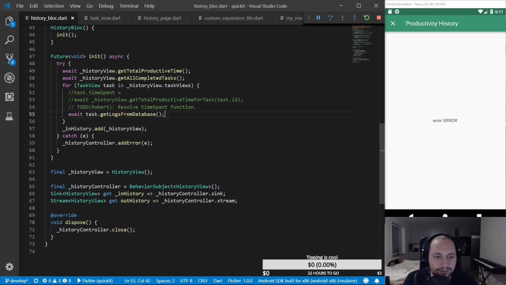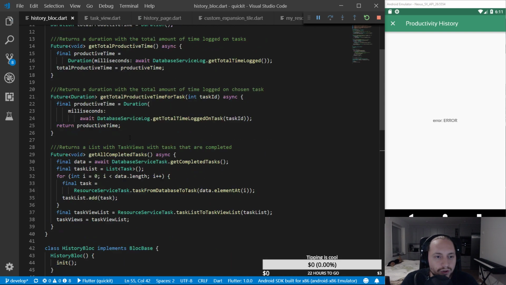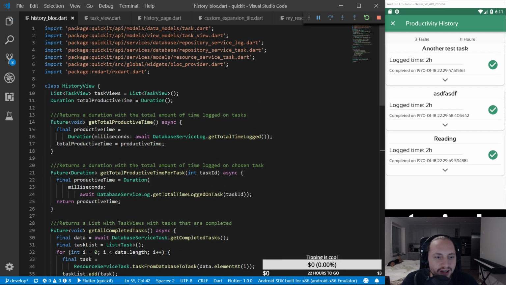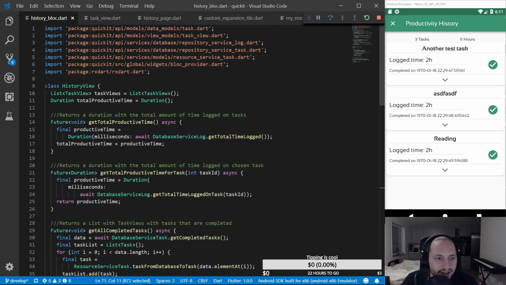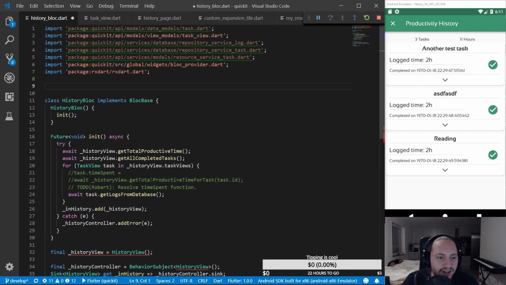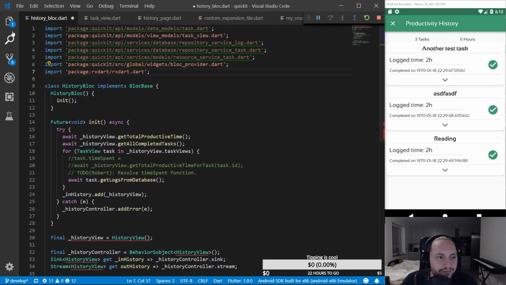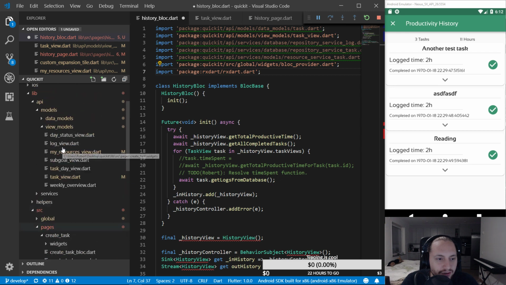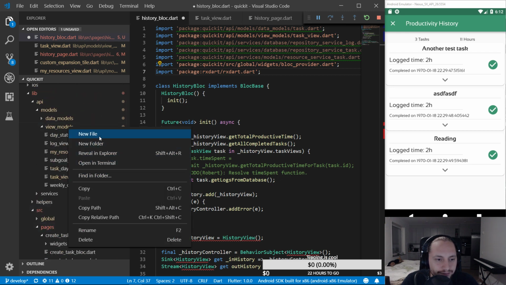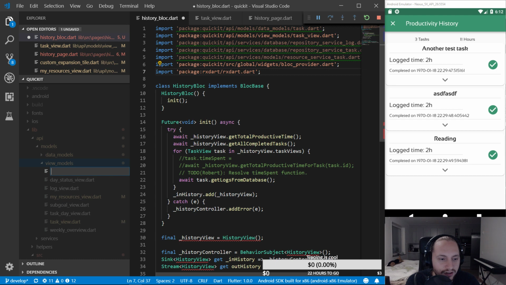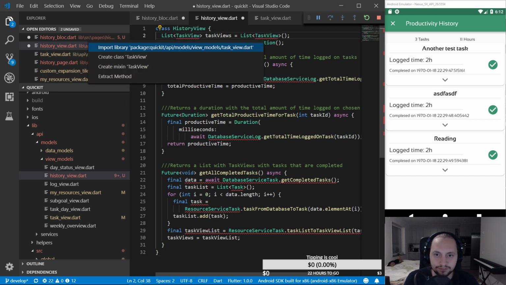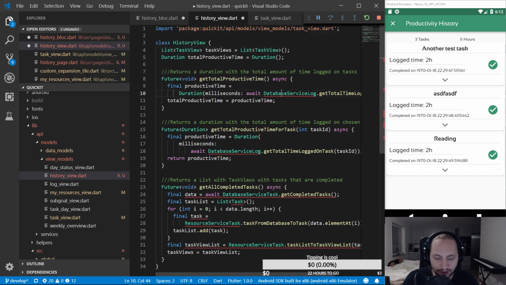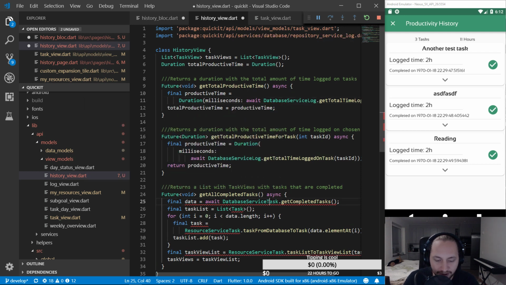And we can remove this. So what we have now is just a block that is not actually a block, or it is a block down here, and then we have the class up here. So what I'm going to do is take all of the code for the history view. We will navigate to the view models, create a new file called history view, paste that in, and then import all the missing libraries.